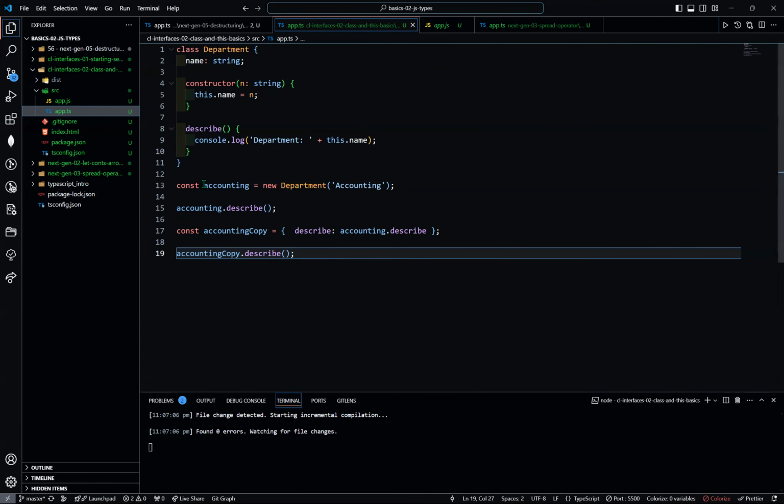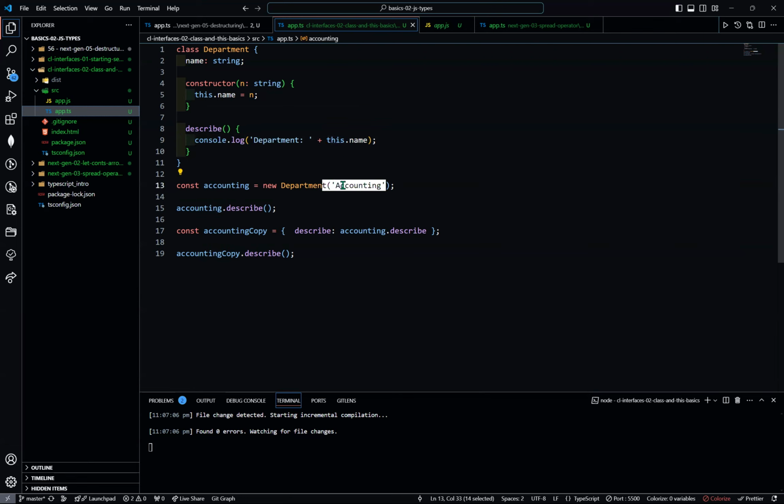So, firstly, when I'm calling this accounting dot describe, it is going to my describe method, and then it is console logging department, and then this name, that is accounting.